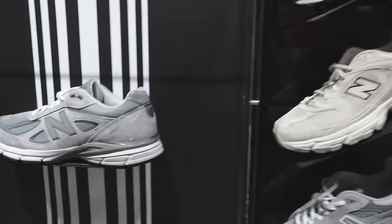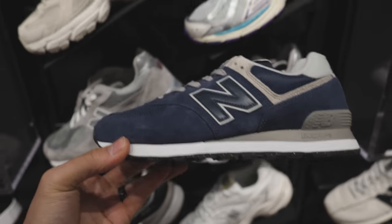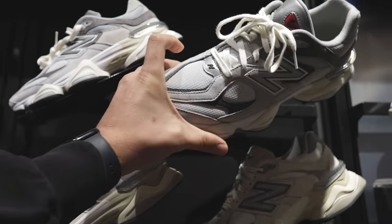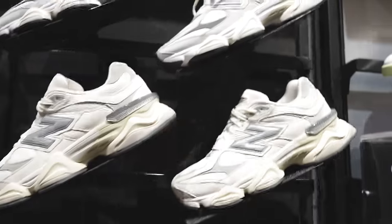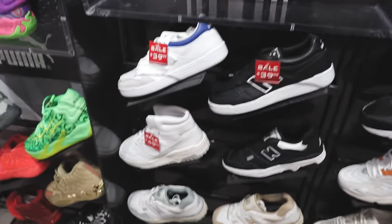New Balances have been going crazy. These ones in particular — the 990s — I'm not too big a fan of the shape. And then for a size 13 on the 574s, it just looks huge because the toe is so big and round, so for me I just can't do it. But these 9060s — another big bulky shoe — I like these. It's kind of polarizing, might even be similar to a Yeezy some might say. The 2002Rs are a clean shoe; I like these ones a little bit more. Put these next to those — I'm rocking with the 2002Rs. Let me know what y'all think. The 550s — not really for me, but I get it.